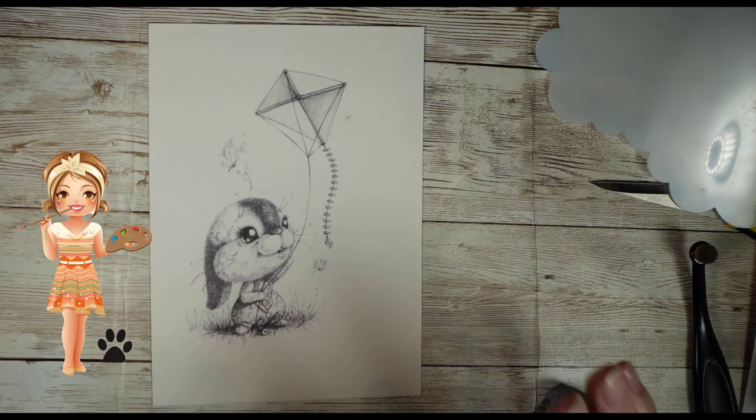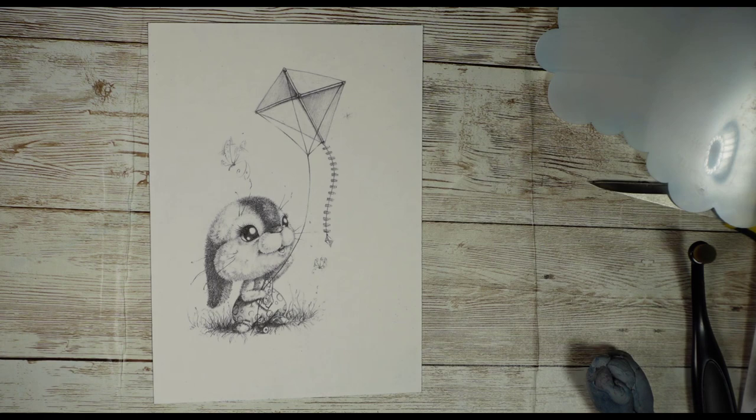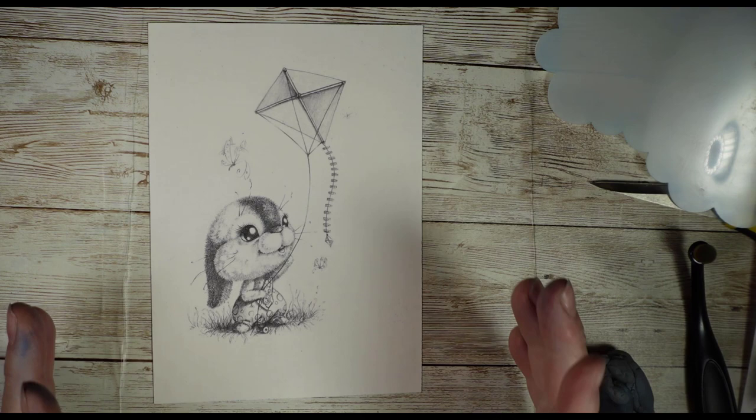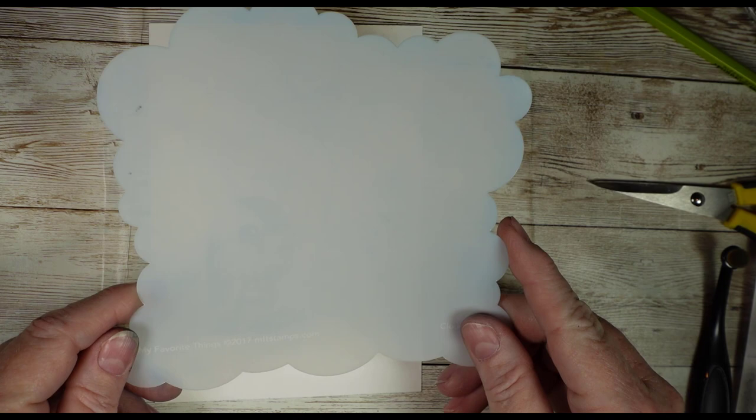Today I thought we would color this little cutie from Rachel Mintz friendship book. I'm going to be using Mungyo Pastels for the background. I'm going to start with that, and then I'm going to use Pablo colored pencils for the little image. So let's get started. I have this cloud stencil from My Favorite Things, and we're just gonna experiment.